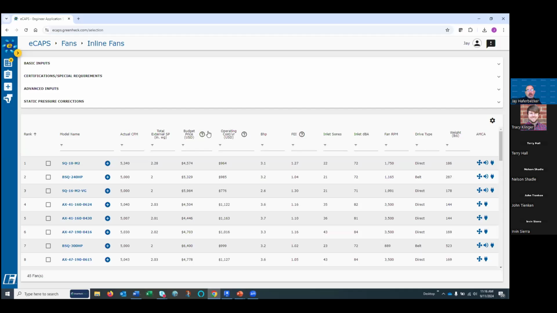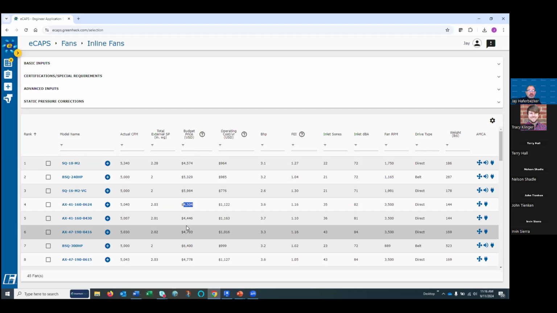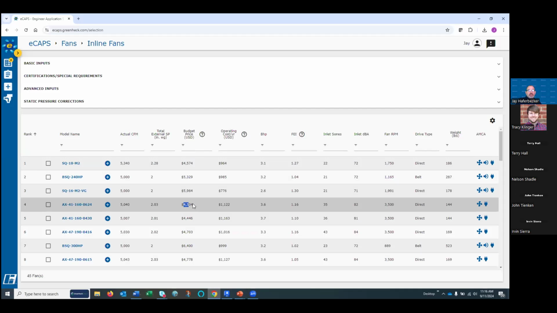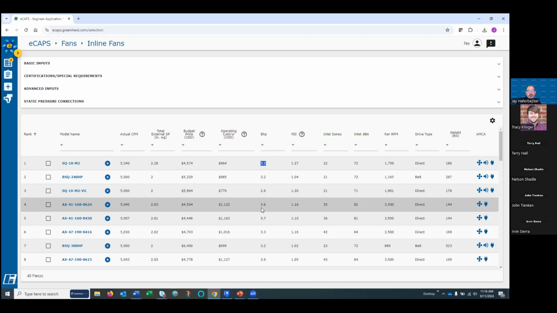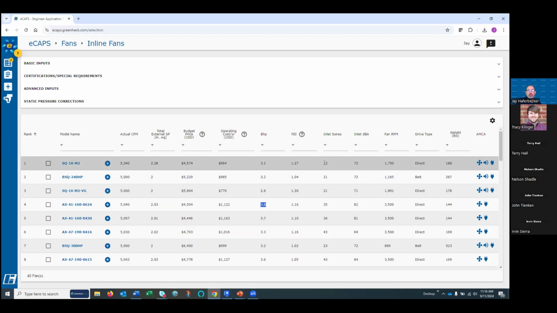Now, if we microanalyze these top half dozen ranked items, you'll notice that the top ranked item isn't necessarily the least expensive. These two products here are slightly less expensive, but what am I getting for that extra $75 roughly? I'm getting a more efficient fan, right, in comparison to these other two. And I'm also getting a noticeably quieter fan, right? So if I get roughly a half brake horsepower less and roughly a third less in sound for only $75, that kind of seems like a no-brainer to me. This is a pretty good, solid selection. All right, so that's kind of what the ranking does for us.